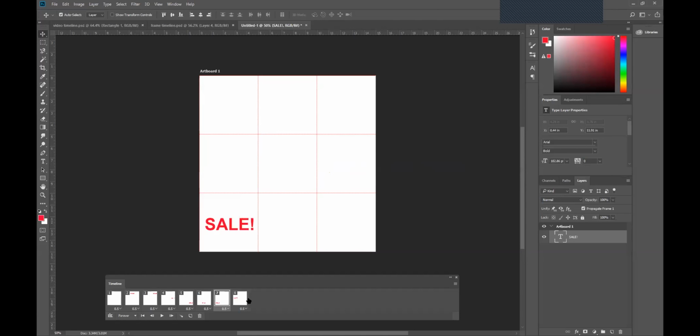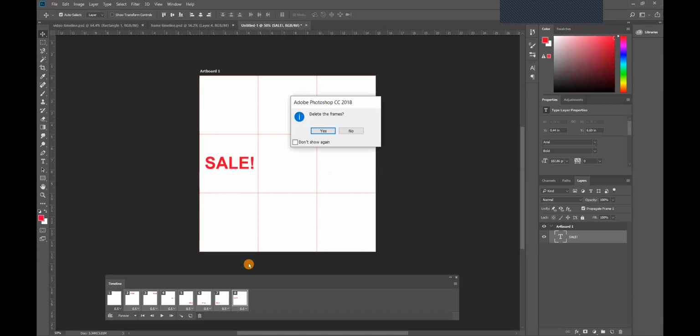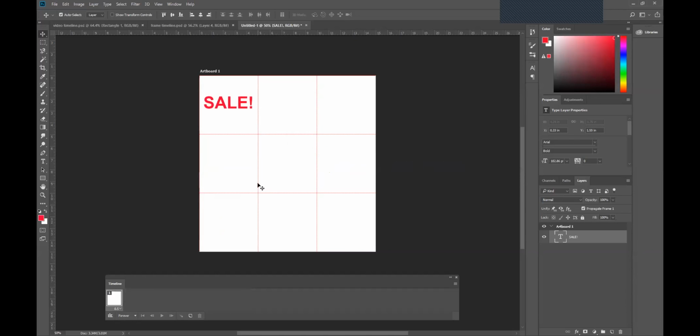I'm going to delete these because we're going to make our text move a little bit smoothly, not jumping around. So I'm going to select frames 8 to 2 and delete them. We come back to our first frame. What I'm going to do is change the position and put it in the second row, underneath here.